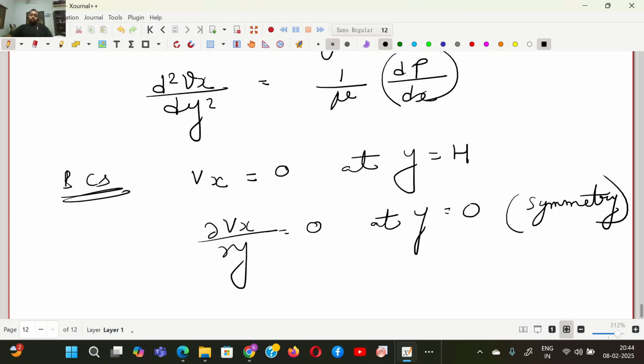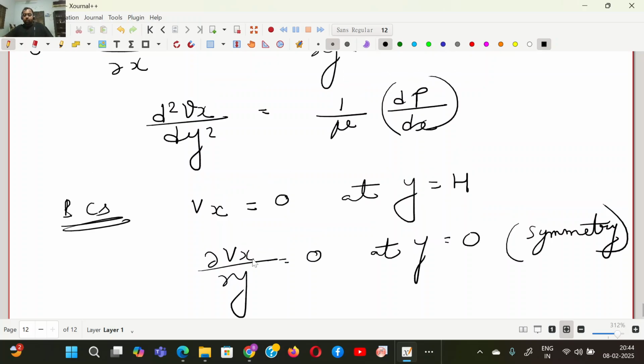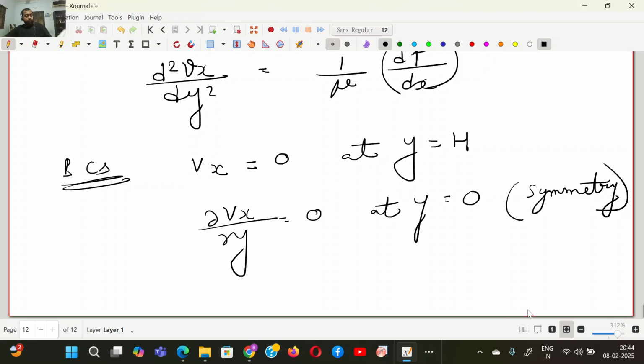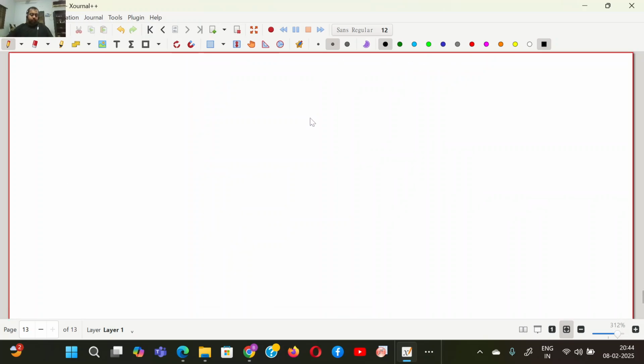So you solve this differential equation, integrate it twice, apply these boundary conditions and see what velocity profile you get. I'm writing the answer now. See whether you get the same answer, and if you have any doubt, you can ask me in the next class, or just raise a question in the forum. If you attend the classes, we can have a discussion face to face, but since you're not here, I would want you to try it.